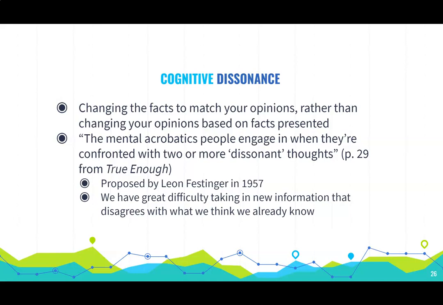We see this a lot in the news, especially when a case comes out about a celebrity. I don't want to name any specific ones. You always have other fellow celebrities that stand by that first accused celebrity's side and say, oh, that's not the so-and-so that I know, right? We have a really hard time taking in new information about a person, and it's easier just to stick to what we already know. So cognitive dissonance can also be a really big barrier, along with the other ones here, to having evidence actually make a difference in argumentative writing.